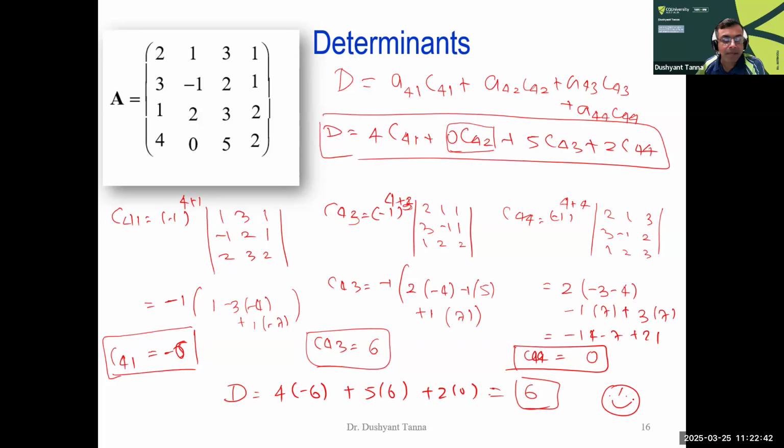The steps that I have done, don't worry about them. I know some other technique, which I don't want to confuse you with now, maybe some other time. But follow this technique of extending columns 1 and 2, and then cross multiplication of the principal diagonal minus the second diagonal. Just focus on the answers of C41, C43, and C44. As long as they are correct, then it's correct. Even I made a bit of a mistake and typo. It happens. It's perfectly fine. But if you pick it up, that's even better.